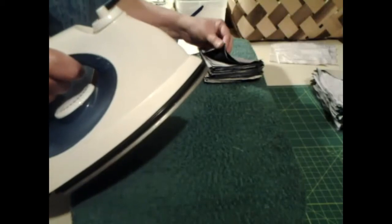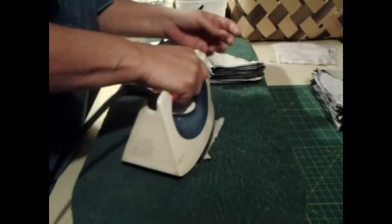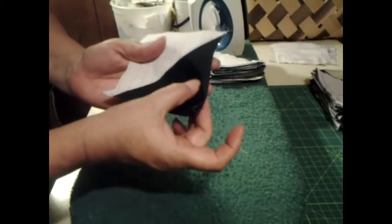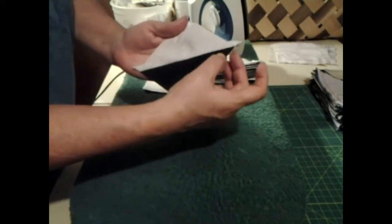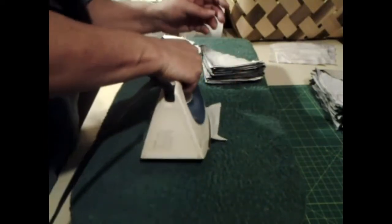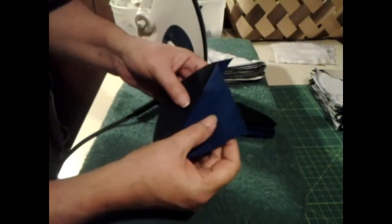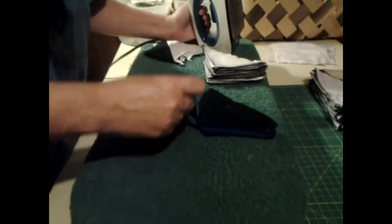After we get all these cut up, we're going to have to iron them out. And I am ironing them to the lighter side. The reason why I'm ironing them to the lighter side is because the pants side is thicker than this side, so we want to make sure that we don't have a lot of bulk over here because this is already thicker. So, let's get busy and get all these done. Now, oh yes, I forgot, we have these right here that are blue jean, the pants and the shirt. We still want to iron them towards the shirt part, like this, the same identical way. So, there we are with that.